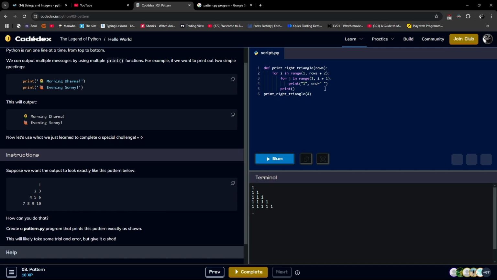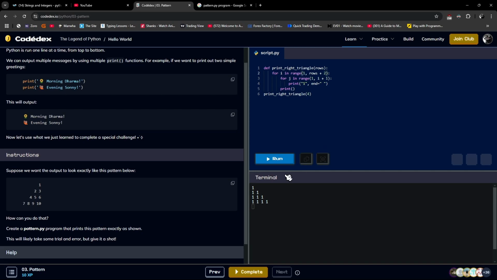I don't think it actually changed anything, did it? Spelling, again. 4 rows. What if I add 2? What does that do?